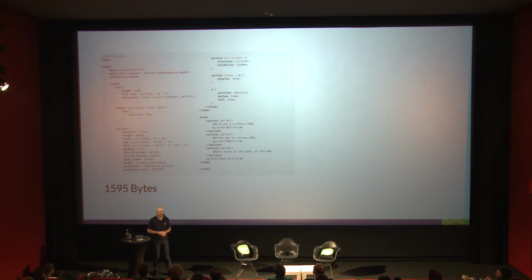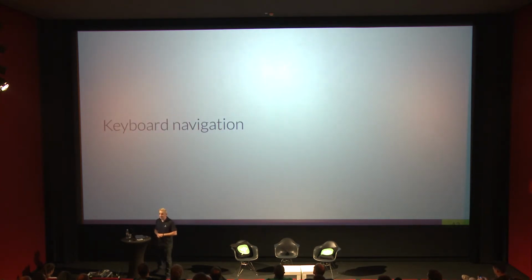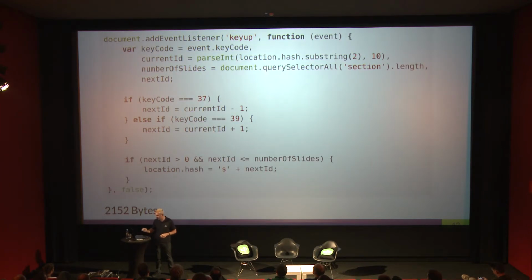In total, we are at 1,595 bytes. This means, of course, still plenty of space to add new features. A keyboard navigation. Now, keyboard navigation has to be done with JavaScript, but it's okay. I have a solution that works without, and now it's just progressively enhanced to add a keyboard navigation with JavaScript.